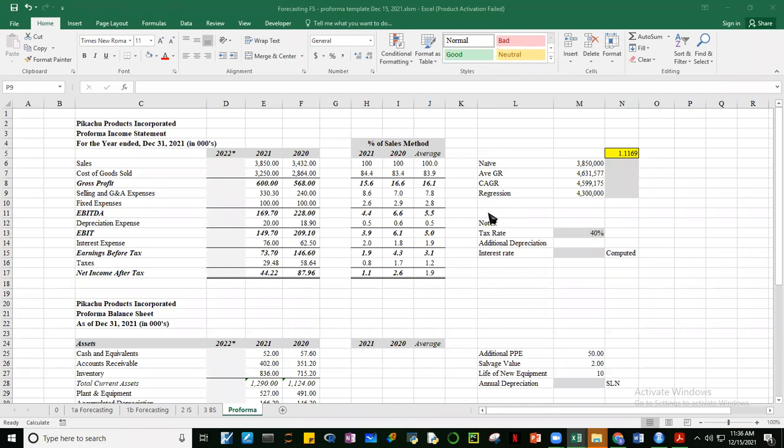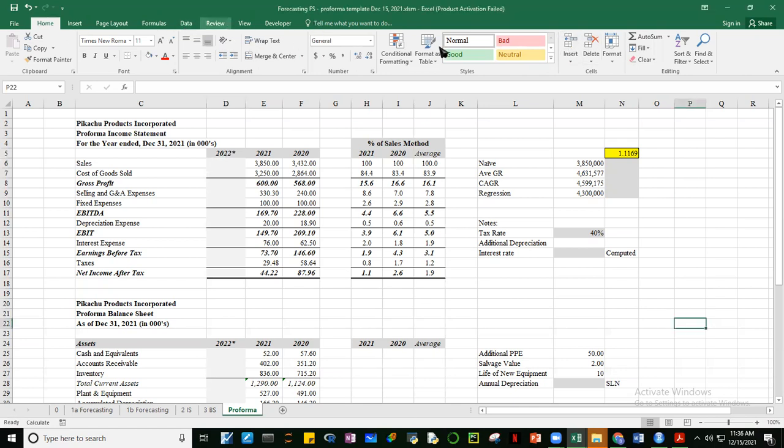Okay, good. All right. So knowing, guys, yung percentage ng mga accounts natin relative to sales, and having decided that we're going to use the average, we can now use this. Of course, not all, kasi hindi naman lahat yan we will decide kung ano sa kanila ang related to sales. So first, guys, anong gagamitin natin na sales? Kasi apat yung forecast natin ito. Ito kinapi ko lang guys from the 1A na worksheet.